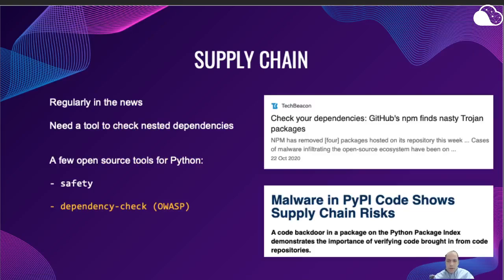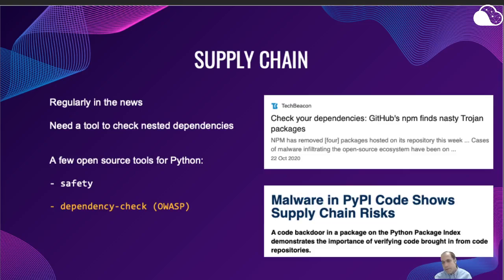Now, in addition to scanning your code, major risks also lie in your package dependencies. Over the years, multiple incidents have made the news, with the more recent and really famous case being the SolarWinds use case. Specifically, if we're talking about Python, malicious and vulnerable libraries have been discovered from time to time in PyPI, but it's not specific to Python. Here, I'm also showing another article about NPM and the Node.js ecosystem. So you really need to take care about this, because in any language it can happen.